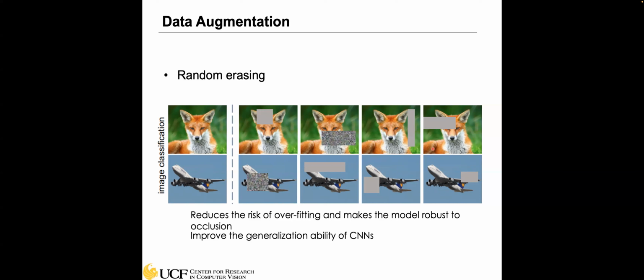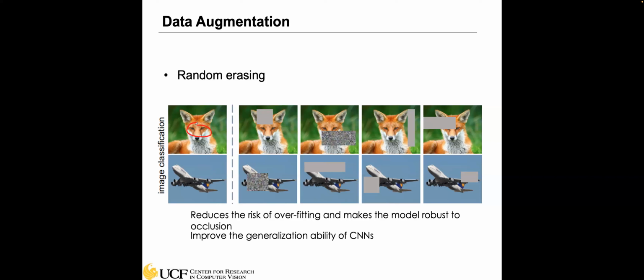So what's the intuition for random erasing? For this erasing, I erase some portion of the face of the fox, maybe part of the ear and one eye. If I feed this data to the network, it kind of forces the network to try harder and pay more attention to other regions. If I give you the original image, maybe your network is trying to focus on this particular region.